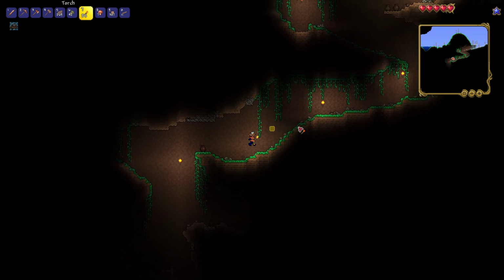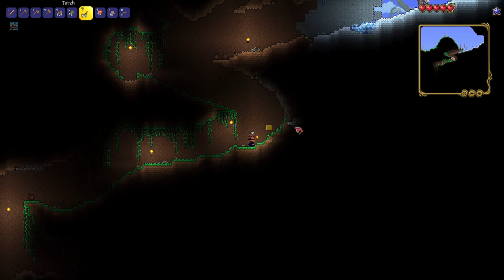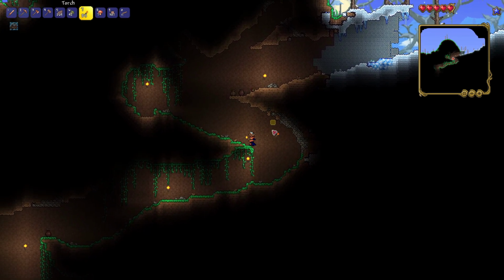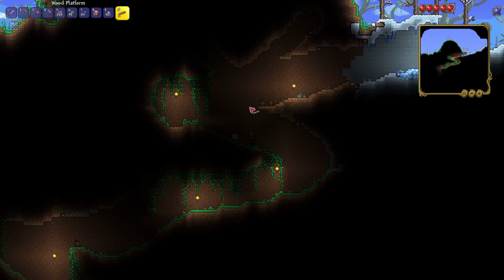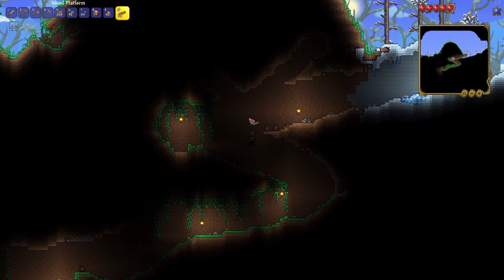I'm just gonna leave this cave. You passed by a cave that had a chest in it. Yeah, I wasn't really exploring it. I shouldn't know if you were curious or not. Negative, Ghost Rider. Negative, okay.